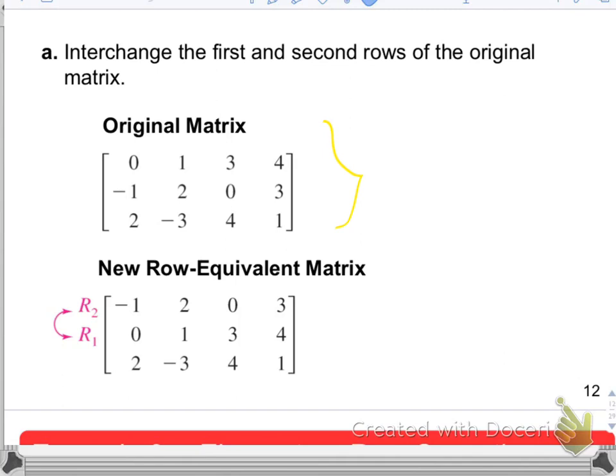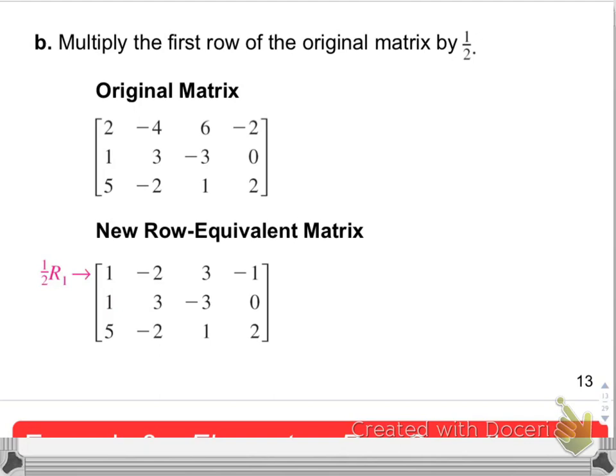And where you write it, be very careful, and I'm going to go back over this in class. This matrix here is our new matrix, and this notation tells us what happened to the previous matrix. So the switching is already done. This is saying what has happened to the previous matrix. All right, so we switched row 1 with row 2. That's what that symbol means, to switch row 1 with row 2.